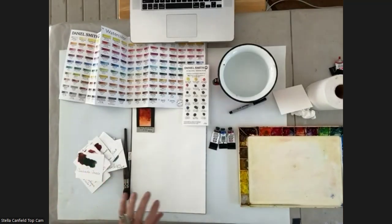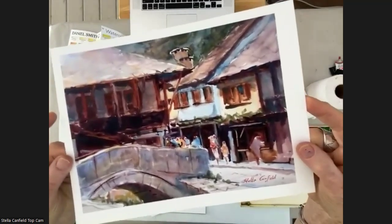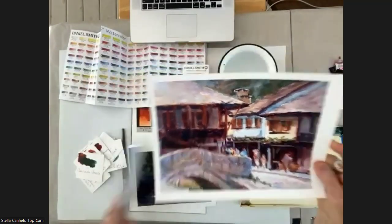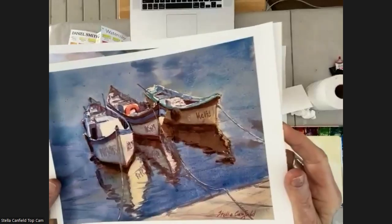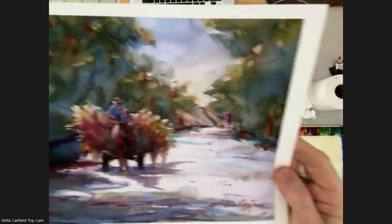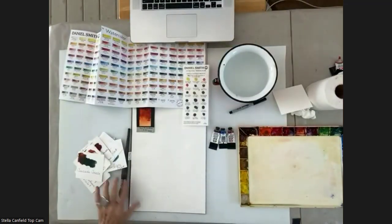A lot of my darks are done with these three colors, and here is a painting with a lot of mixing with the browns. I love the brown and blue, of course. It's glowing with the blue, and you can find this color in all my paintings, in all my greens. Like you see where I mix it. This is absolutely my favorite mixer for darks because it's very transparent.